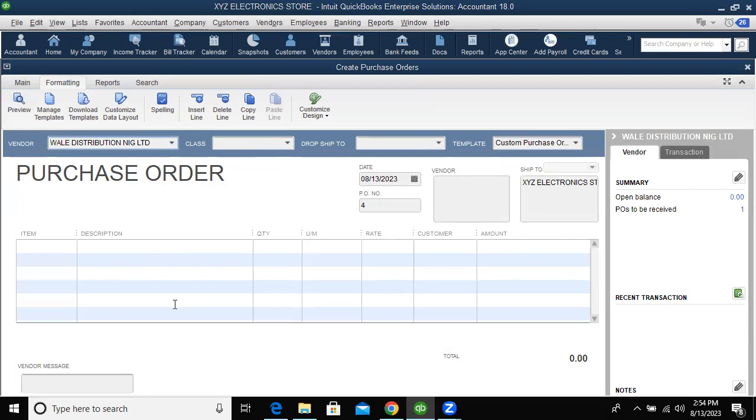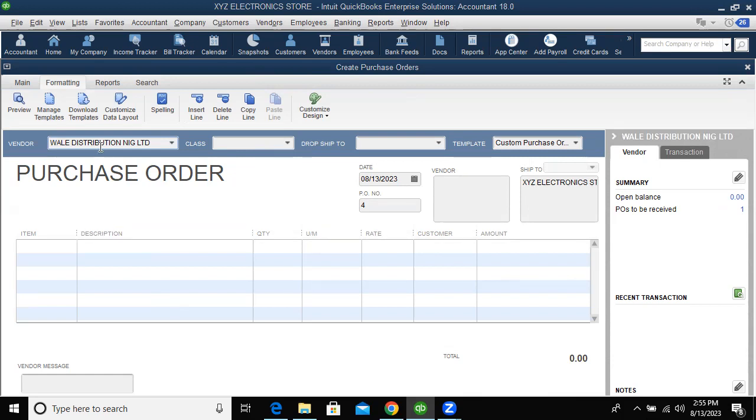Now, if it was a software like Sage 50, it has two categories of its clients. It has clients it calls prospects, and it has clients it calls vendors. Same goes with customers and prospects. Prospects are just those customers or vendors you might have captured, but there has not been any record of transactions, no financial dealings yet with that vendor. It means that vendor is still a prospect. So until you have entered a financial transaction you want to record with a particular vendor or customer, that's when that client can be properly referred to. If it's purchase related, as a what? Vendor. If it is customer related, or sales related, it is what? Customer.